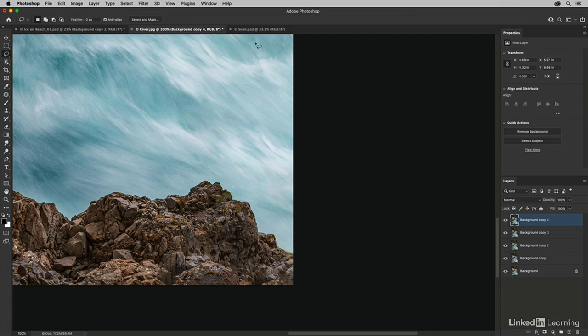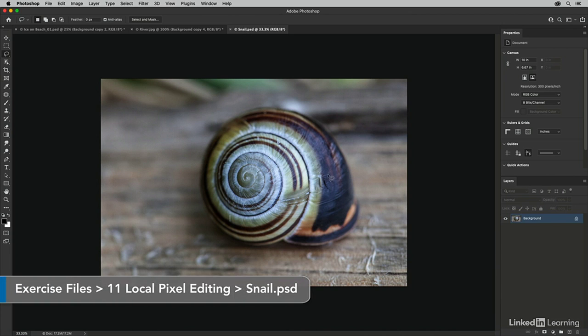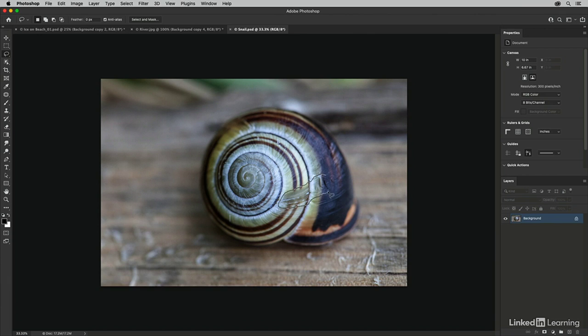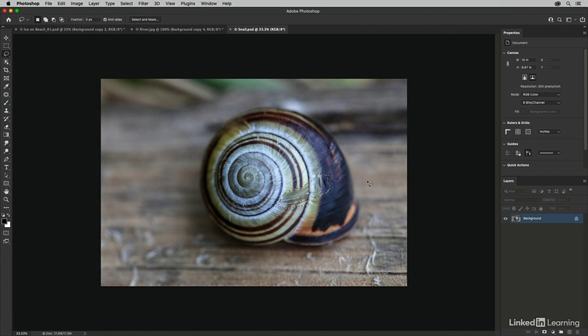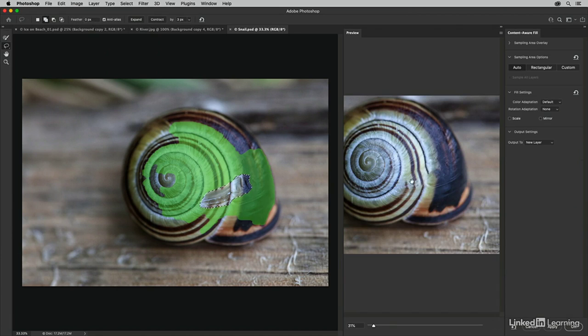All right, one more example, this snail. Here, I want to just drag a selection around this area because I would like Photoshop to fix that so that this line continues along this area. All right, to do so, I will choose Edit and then Content Aware Fill. But we can see in the preview area that it doesn't look very good. And that's because by default, Content Aware Fill doesn't rotate or scale any of the source information. But we can change that by just setting the rotation adaptation to a different level. In this case, I'll choose full.